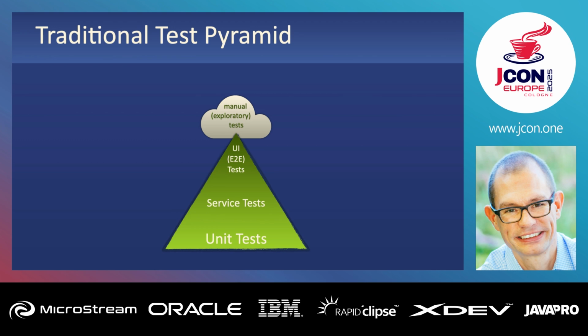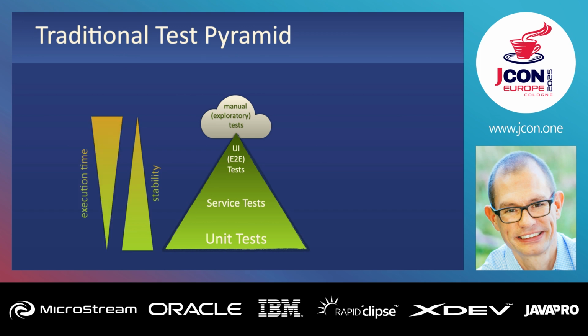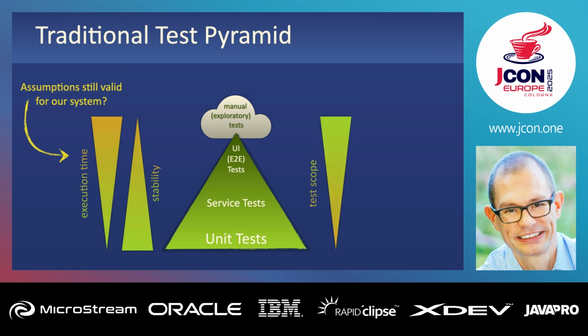That's a good model, but it has some assumptions. One assumption is that the stability of the tests decreases. Unit tests are stable, and end-to-end tests are rather fragile. In my observation, in some systems, that's true. The other assumption is that execution time increases. Unit tests are fast, and end-to-end tests are rather slow. Maybe a correct assumption in some systems. The question is, are these assumptions still valid in our current system? Maybe this was an architecture 20 years old. What about our current architectures? Do these assumptions still hold? And there's another dimension of test scope. Unit tests cover only a tiny scope of our domain logic, of our business logic. End-to-end tests cover a broad range of our business logic.